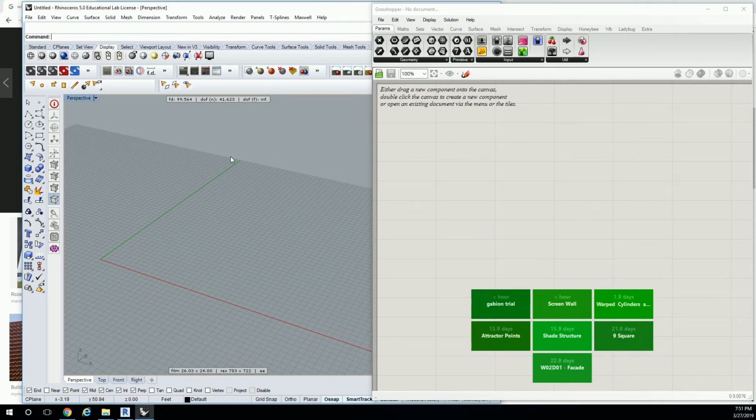Grasshopper. So the way that I want to do this is to use cell-based geometry. That means basically we're going to have a grid, and on that grid, we're going to make sure that we're isolated on the grid's cells, meaning each cell has its own 4 points. If you just create a square grid using the grid feature, you're going to get points that are like 0, 1, 2, 3, 4, 5. We don't want that. What we want is for each point on this cell to be 0, 1, 2, and 3. Does that make sense? Do you know the difference? You should know the difference by now.